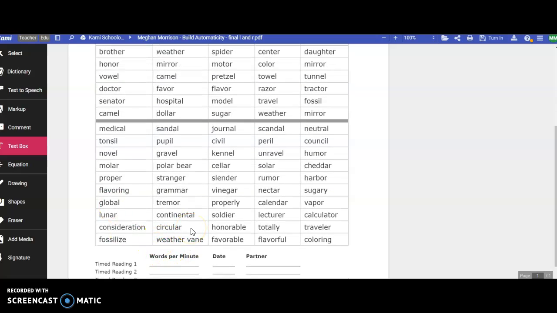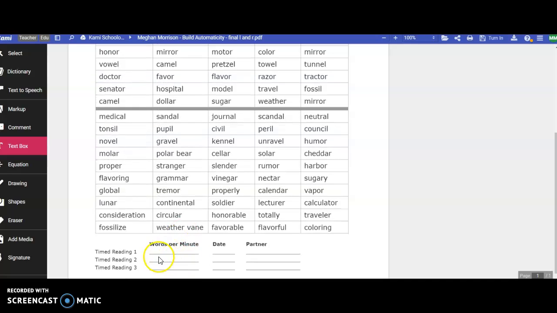You can do it more than once if you want, and write down, I got 20 words, I got 50 words. If you get 100 and there's still more time, go back up to the top and start again so you could get like 120 or whatnot. Good luck. You can do it.